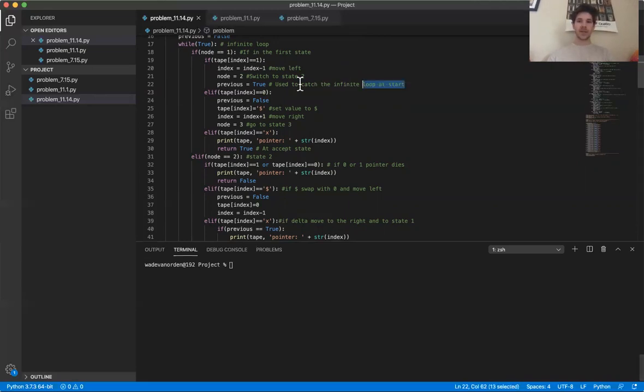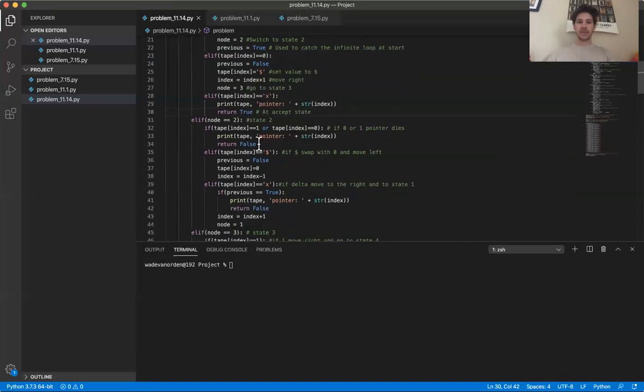So in order to catch that, by looking at the problem, we need to know that this infinite loop occurs in this Turing machine when we read in a 1 and then we read in a delta from state 1. So what we do is we have this previous check here, so that way if we're in state 1 and we read in a 1 and it's true, and then we can see further down here that if the index is x and from state 2, if the index is x and the previous one was true, then we know it's false. We encountered that infinite loop that's going to occur.